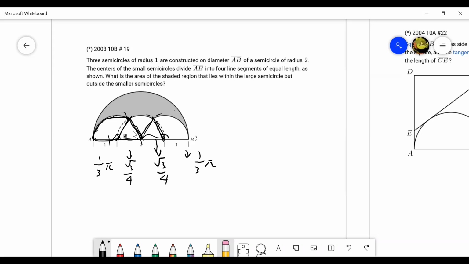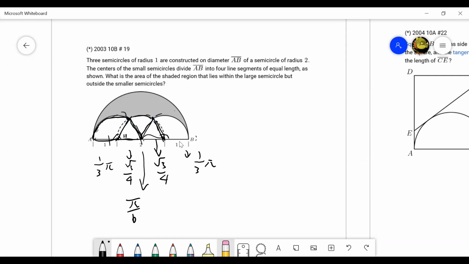And of course, we have this 60-degree sector, which I actually used as an example earlier. From that example, we found that this is pi/6. Actually, this is just pi/6 because we don't have to subtract the equilateral triangle. All we have to do is add the sector, which is just going to be 1/6 of the circle.